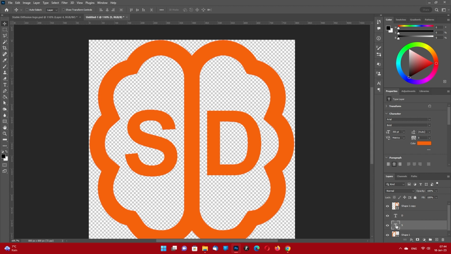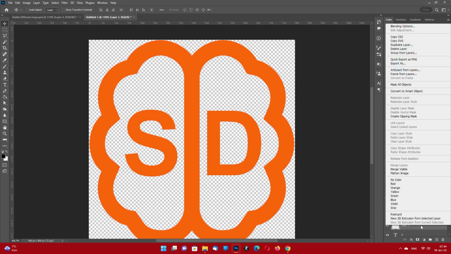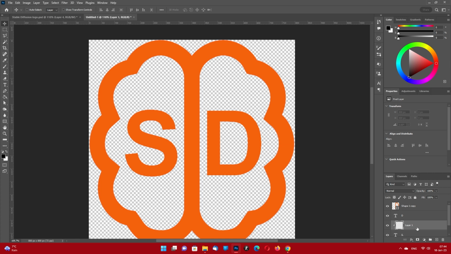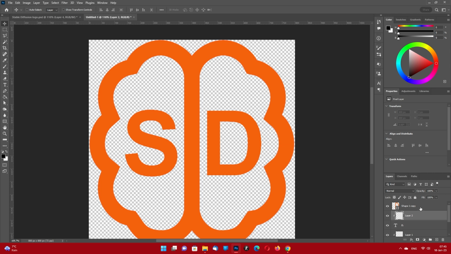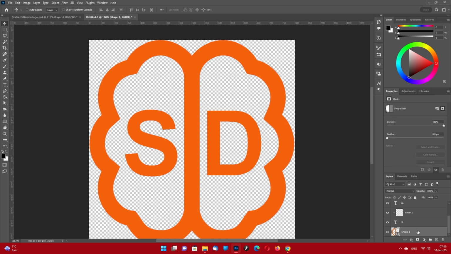Select one letter layer and add a new layer. Right-click on the new layer and create a clipping mask. Do the same for the other letter. Grab one shape layer and move it to the other one.